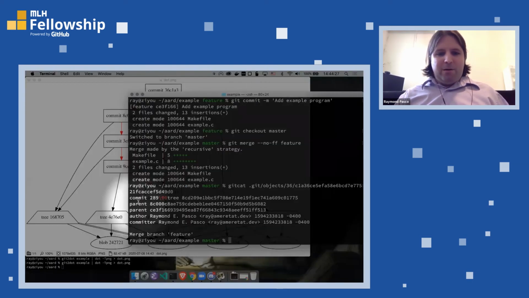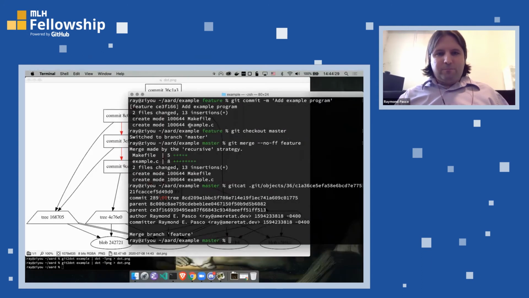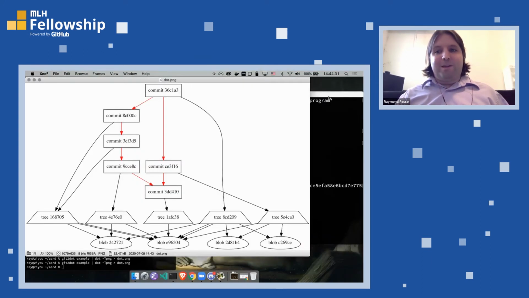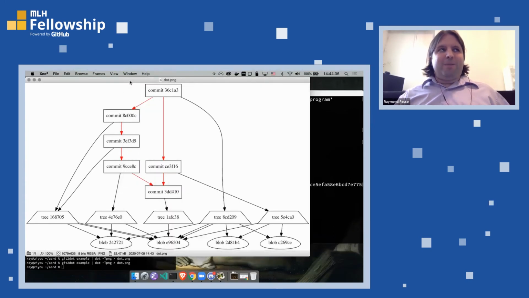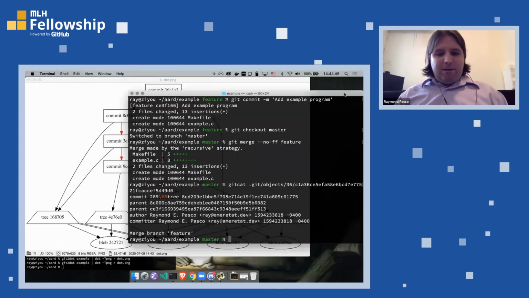There we go, 2 parents. That's the only thing that makes it a merge. There's nothing special about it as a commit. It's exactly the same as every other one. It just has more than 1 parent. Okay. And it did update master.